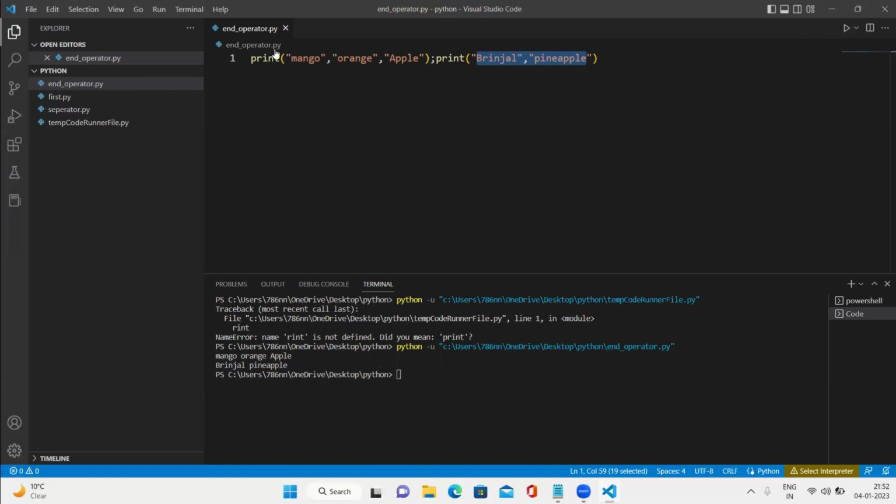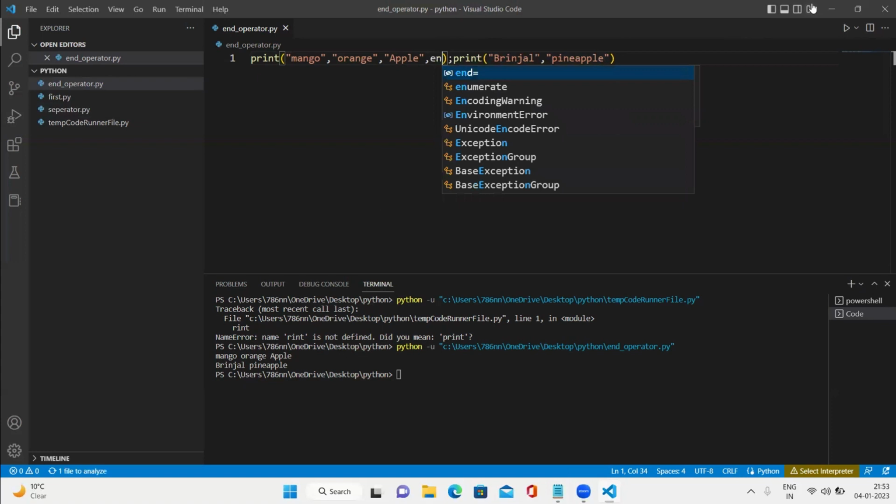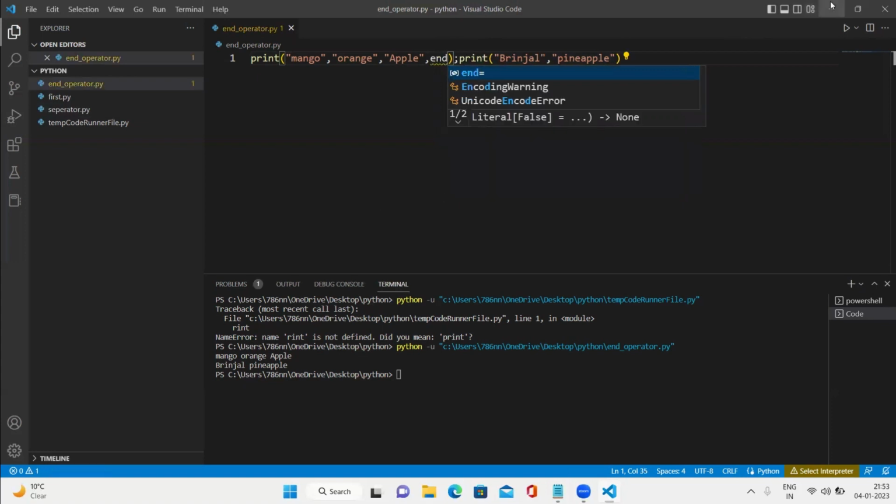I can see here we mentioned both print functions in the same line, but still we are getting output on two different lines. Why? So let's talk about it. There is an operator inside a print function which is called the AND operator.